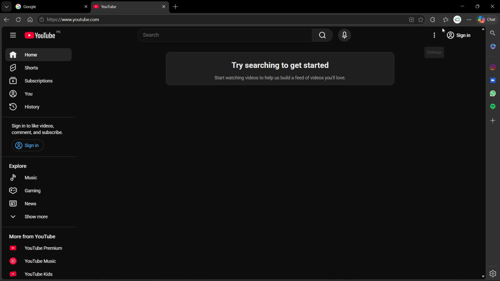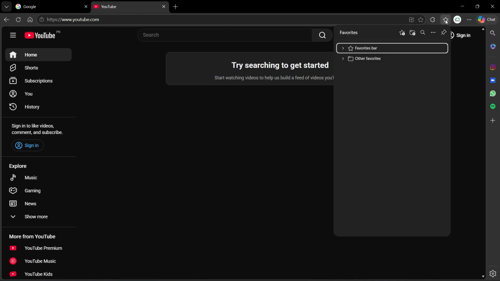So what we want to do is to add this to the favorites. We turn to the right hand side, click on the favorites, and we click on plus to add this. Here's YouTube, add it in the favorites bar. But the question is, how will we enable that favorite bar that makes it convenient to access different websites?